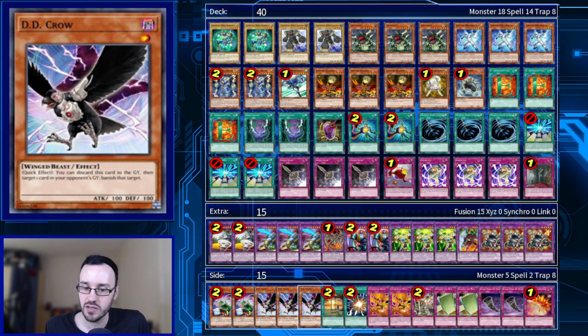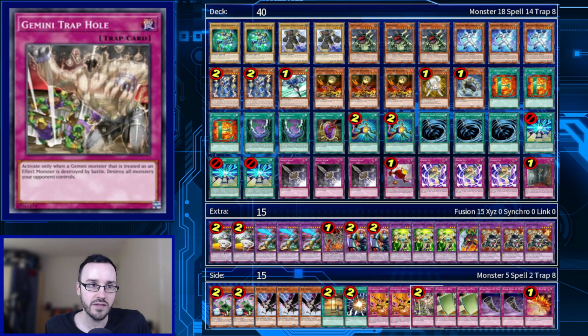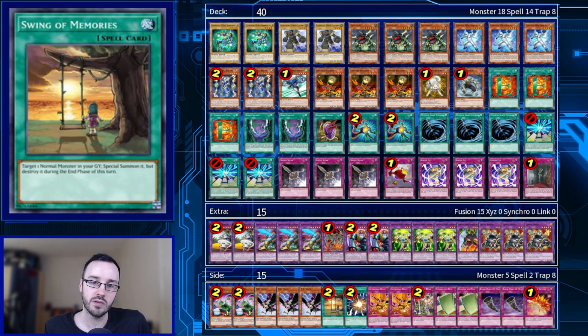The side deck is, again, just kind of anti everything. We do have a Gemini Trap Hole in here. This card's a little bit awkward to use. We didn't really want to include it in the main, but we might bring it in. And Swing of Memories also can be really good.